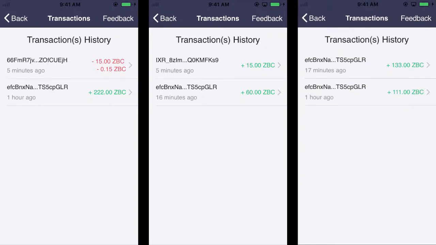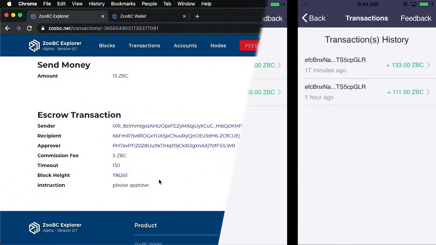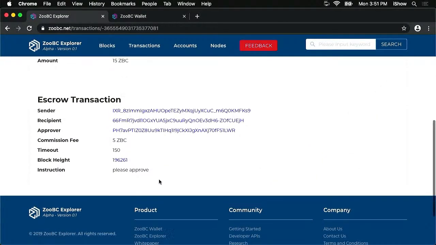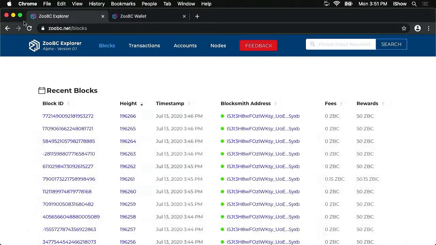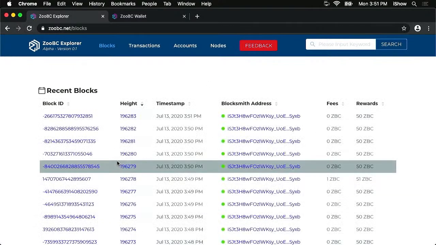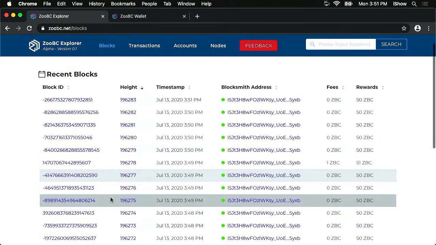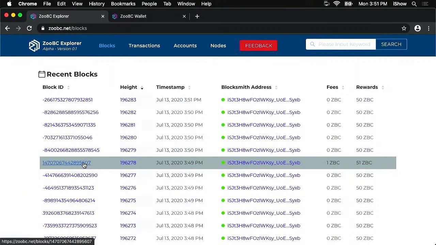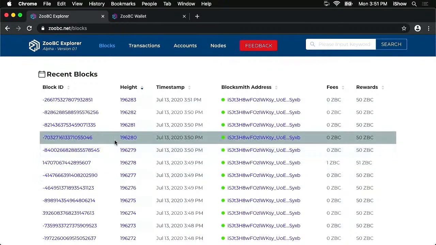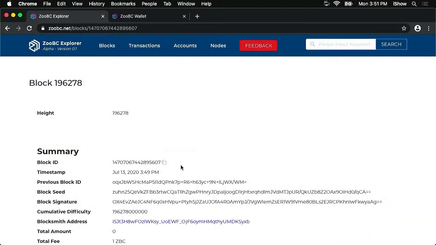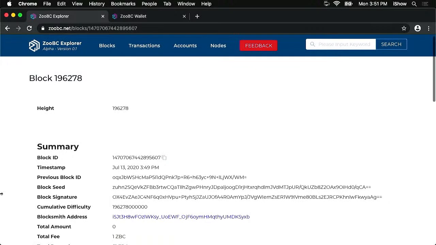Okay, so let's go to our computer and let's check in the Block Explorer. Let's see what happened. The Block Explorer is the big debugger that everybody is going to use always to see what the hell is going on in this blockchain. So back here we had a block with 1 fee. So this is where I'm picking out where the transaction happened, which when the blocks are full is going to be a little bit trickier.